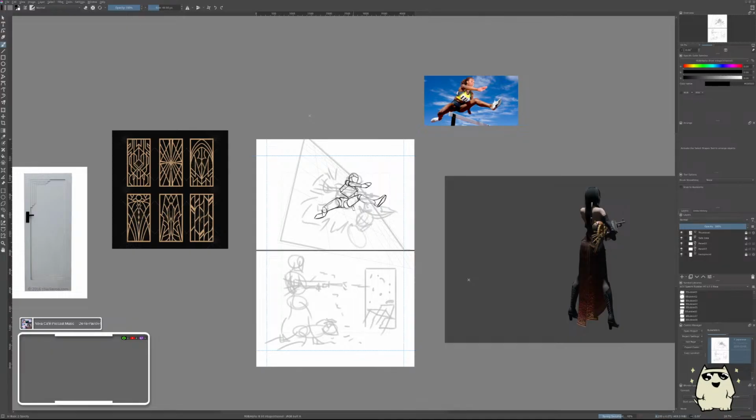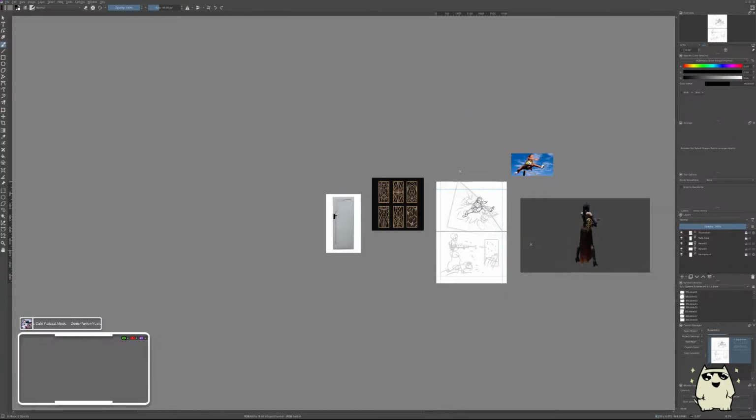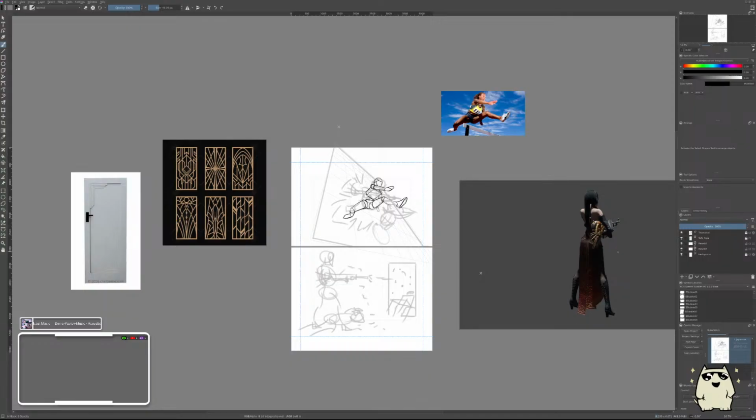Yeah, so there's not going to be any stream tomorrow, but we're going to pick up where we left off on Thursday. Hopefully by then I will have done my homework and prepared a pose of Alicia Klaus so that we can get this one, and I can also refine this pose a little bit.